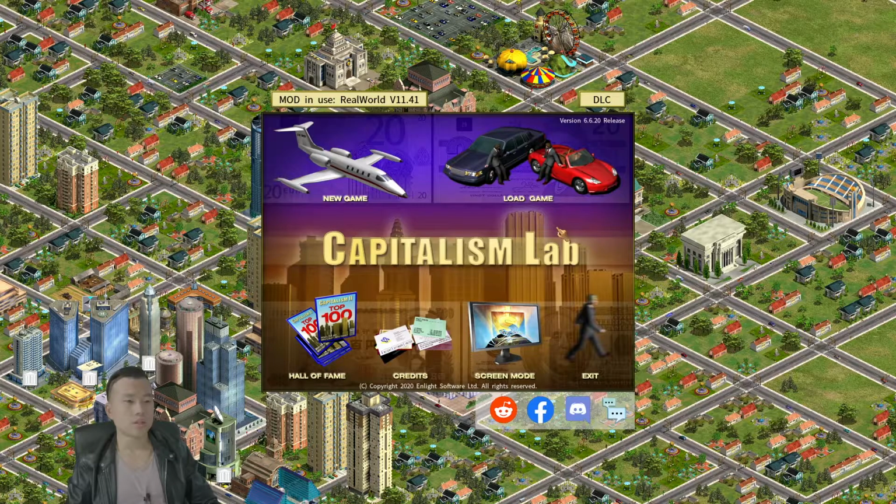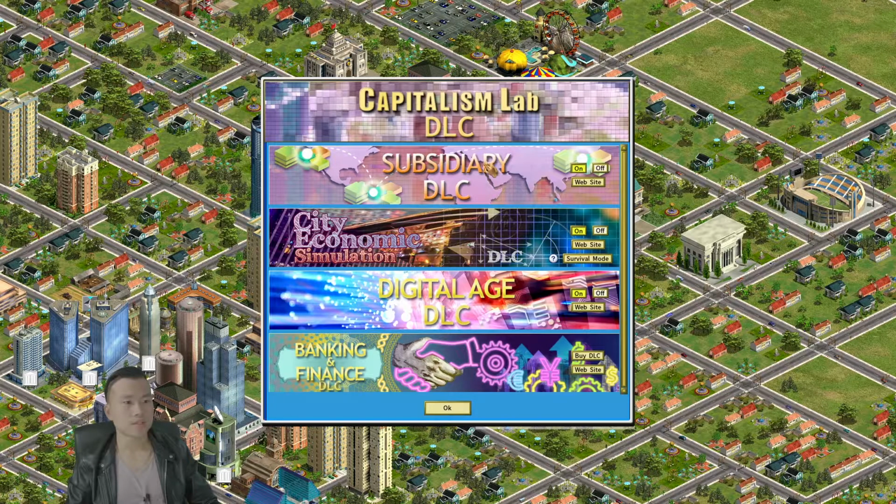And this year, for Christmas, I bought a full bundle pack. I have Subsidiary DLC, City Economic Simulation, Digital Age DLC, and unfortunately I don't have Banking and Finance because this is a new one. Buying this would cost me like $25 or something like that, while when I bought this DLC bundle with those 3 DLCs, I only paid like $30 in total. Pretty good deal.